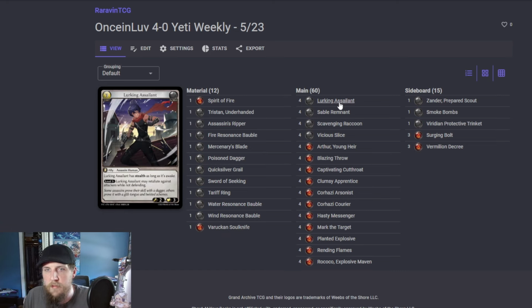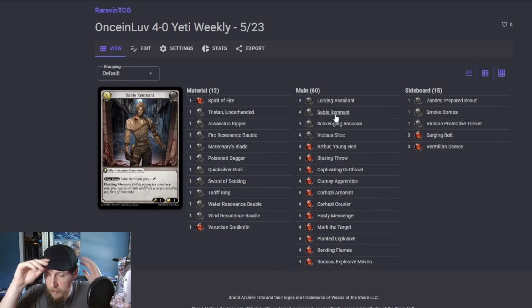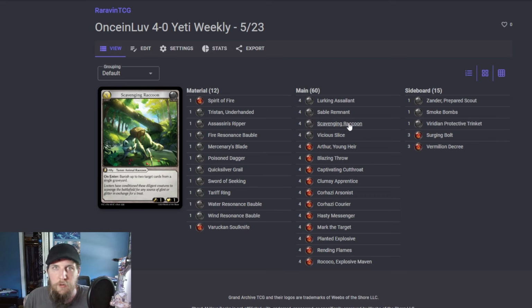Going into the main board, we still have Lurking Salient. We have Sable Remnant, which is a new card from MRC. It is a card that gets +1, so it does a 2-1 if you have the class bonus. And it has a floating memory as well to pay for costs like, say, Assassin Ripper or your level 1 Assassin Ripper. And also Tristana as well, because it is not a class bonus floating memory. For Scavenger Raccoons, if you're expecting a lot of Erupting, Merlin, or something like that in the meta.